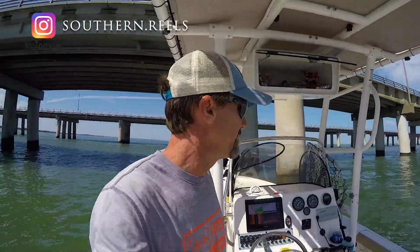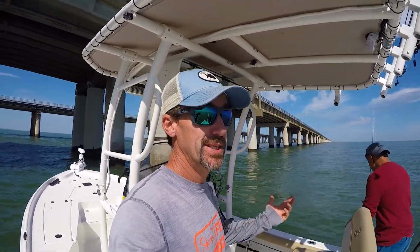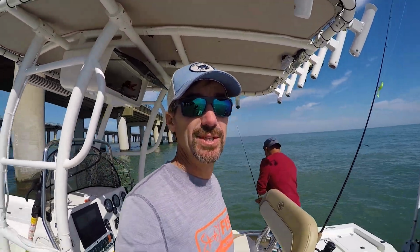But it has been extraordinarily warm this year, so there's a good chance there's still some sheephead out here. Plus, I just caught some like a week and a half ago. So I'm going to give it a shot, fish a little bit, and make the best of this calm afternoon that the Lord has given us.